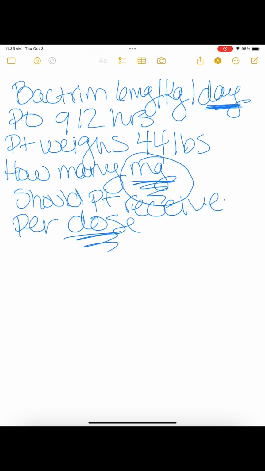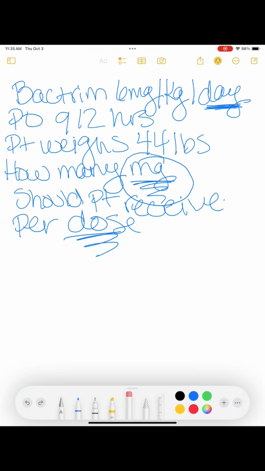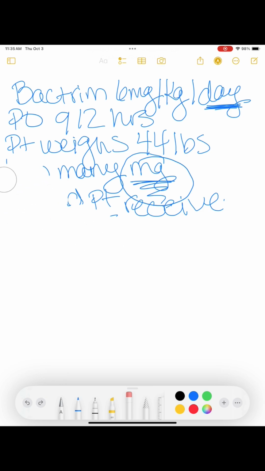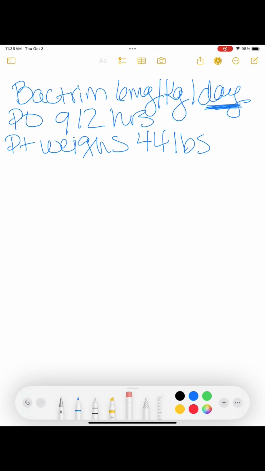When you're doing these dimensional analysis problems, it's very important to read what the question is asking you. So once again, it's how many milligrams should the patient receive per dose? And I'm going through this super slow because people learn at different rates, and I feel like I explain things clearly, and then some people still don't get it. So if you feel like this is too slow for you, you are more than welcome to play this at 1.25, 1.5, whatever speed you want. You can always adjust the speed of the video.